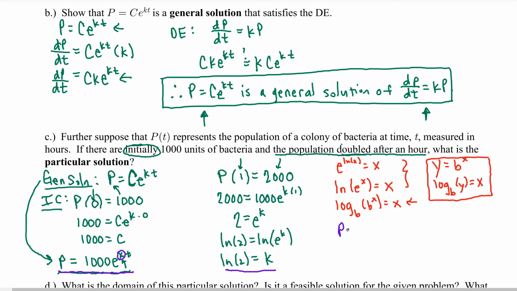So the population P is equal to 1,000 e to the k, where k is the natural log of 2, times t. Now notice we have a multiplier for the entire natural log. That t is not multiplying the 2, the argument, it's multiplying the natural log. So I'm going to move it in front just to trigger your memory of another logarithmic property. Remember, if your logarithm has a coefficient, you can move that coefficient up into the exponent position. So this is 1,000 e to the natural log of 2 to the t.